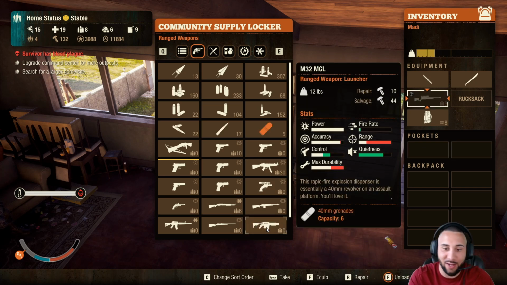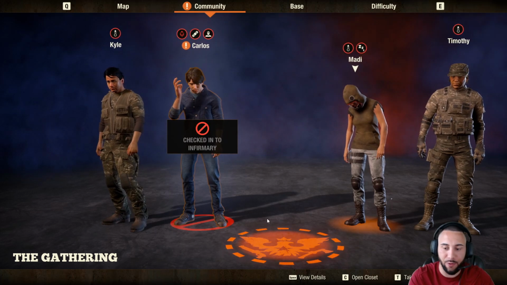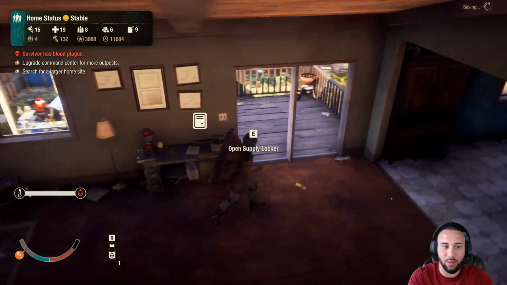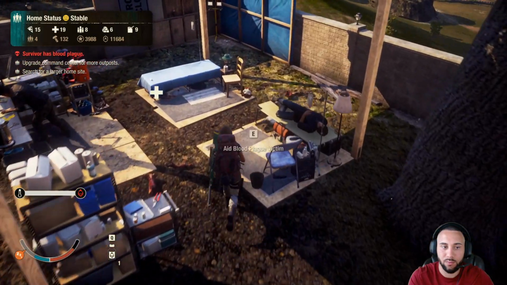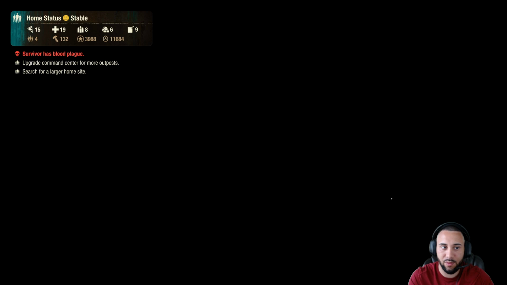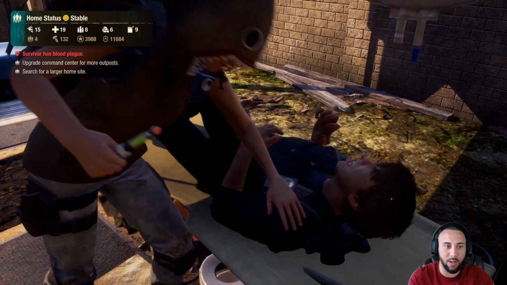Alright, yeah, we'll give you your 50 back. Let's see. Yeah, we got him in the infirmary right now. I could go cure him really quick. This plague is a death sentence, and now we've got it. We're good, guys. Listen, I'll go take care of him. Even though Carlos, I really don't want him. But we're going to make you all better, hon. Bottoms up. No way to treat, or just leave them jacked up, you know what I mean, guys?